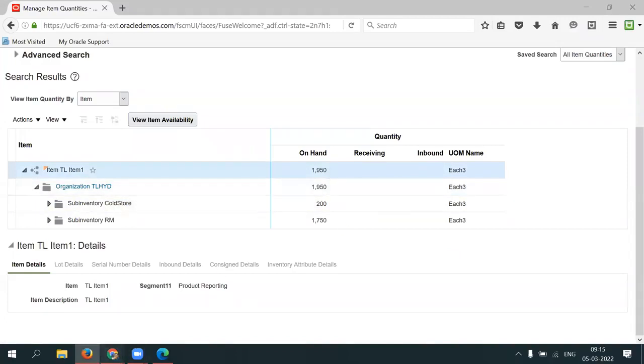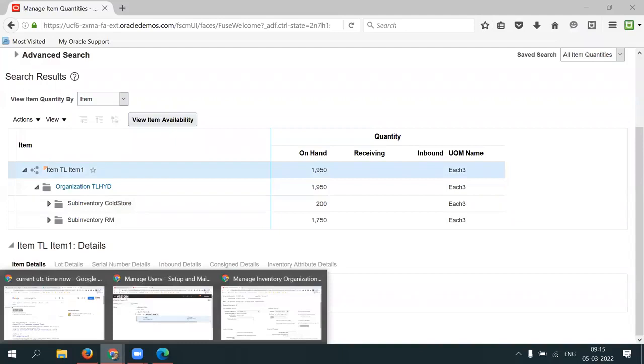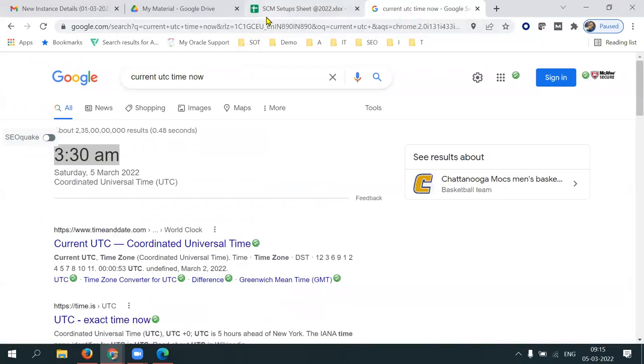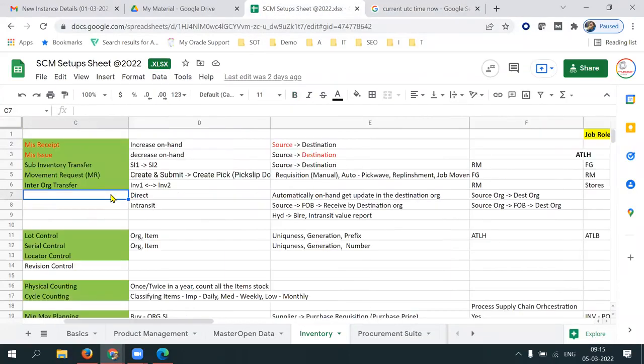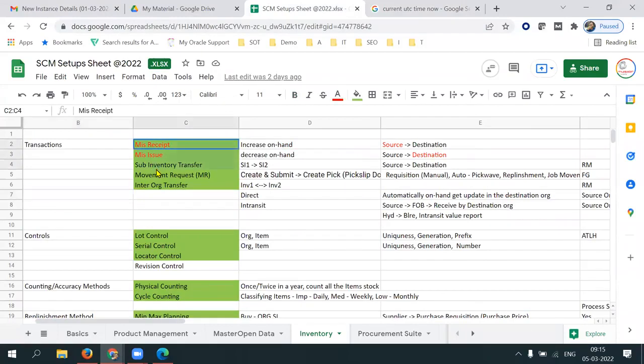Okay, so under the inventory module, we discussed these 3 transactions. On Monday's session, we will discuss movement request and then the remaining transactions.